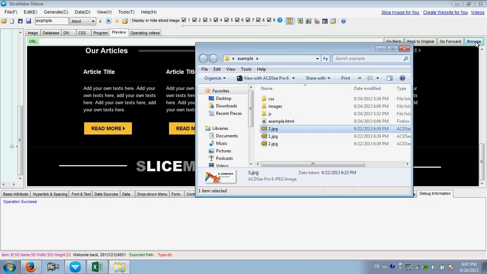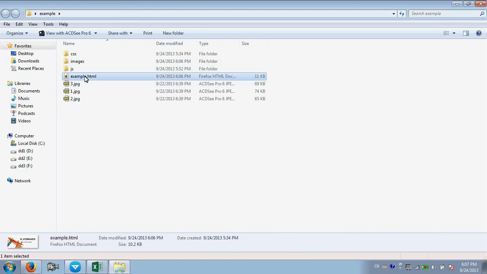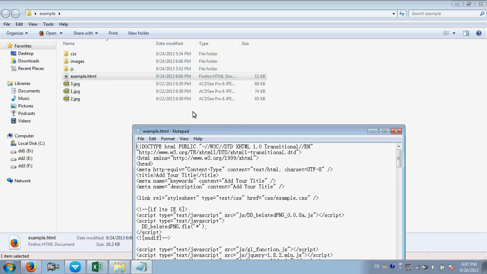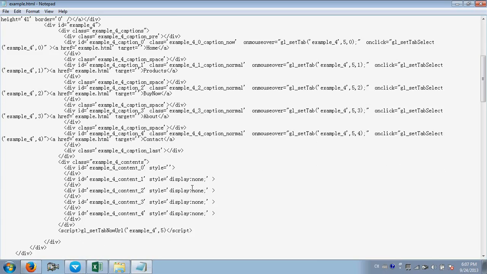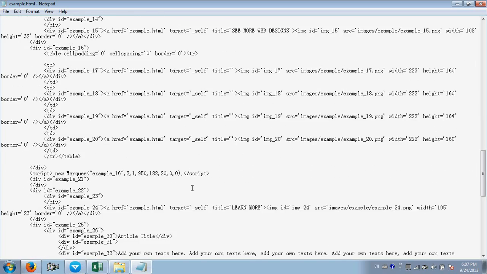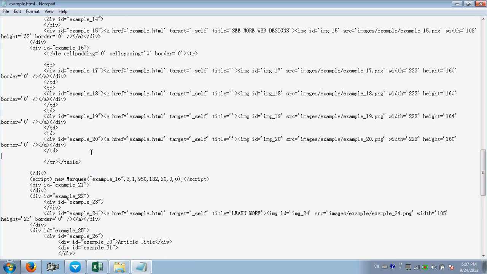Click the Browse button to find the generated web page. Open it with Notepad. Find the contents, the images within the scrolling effect part. Copy and paste one of the images.